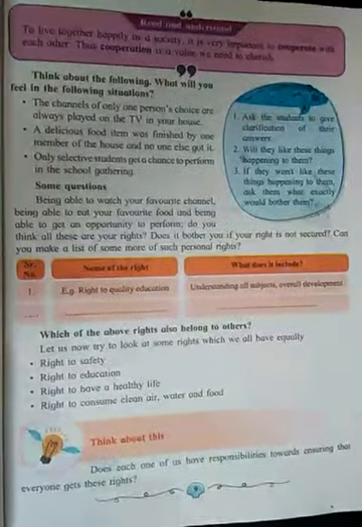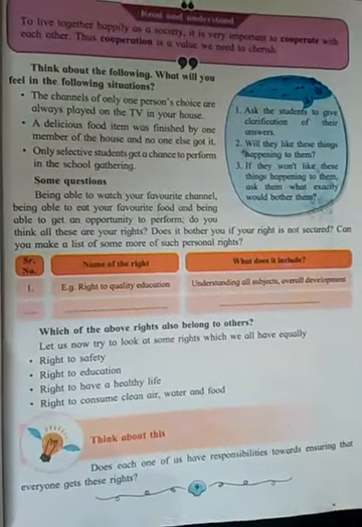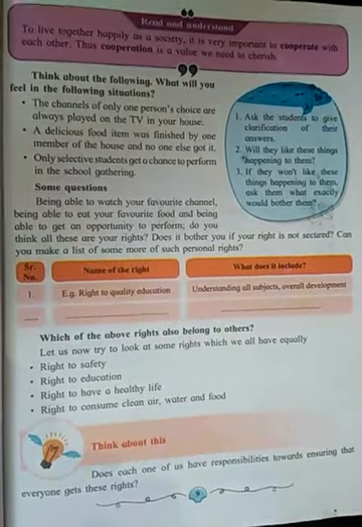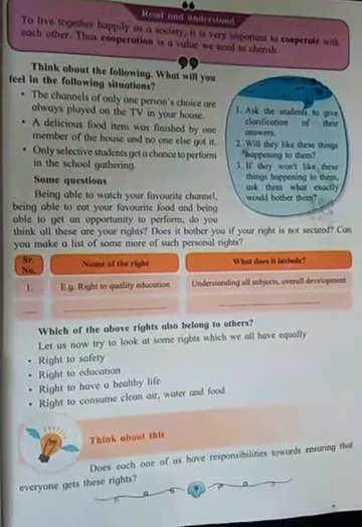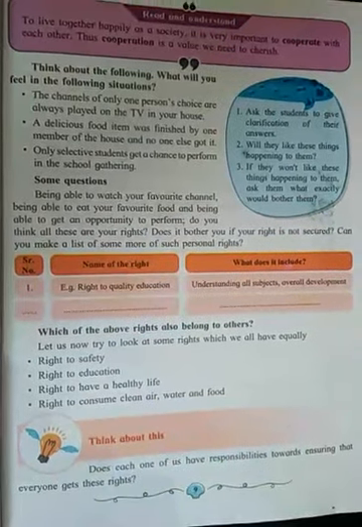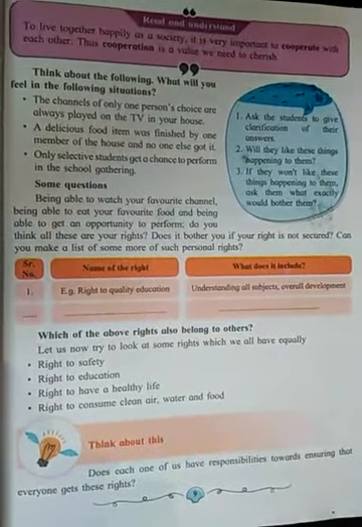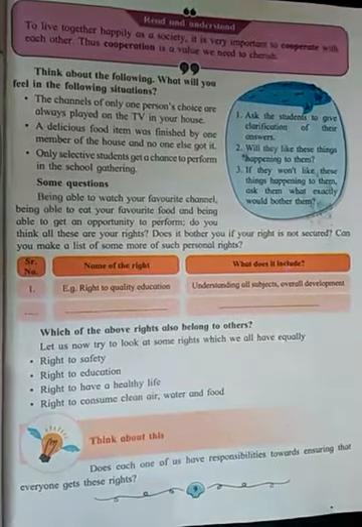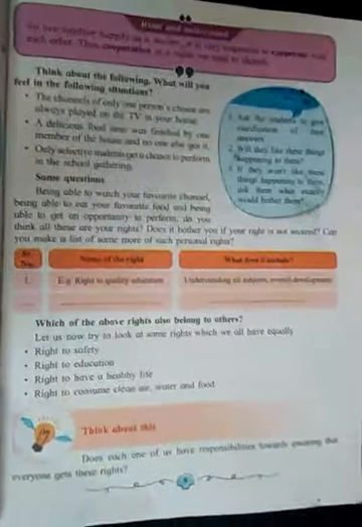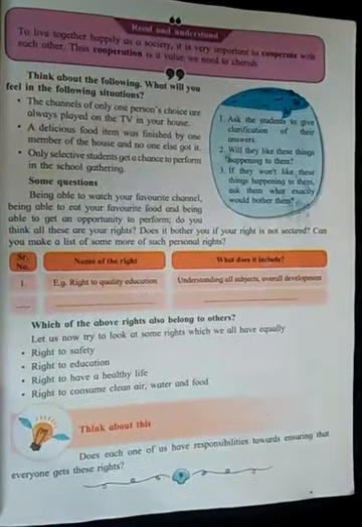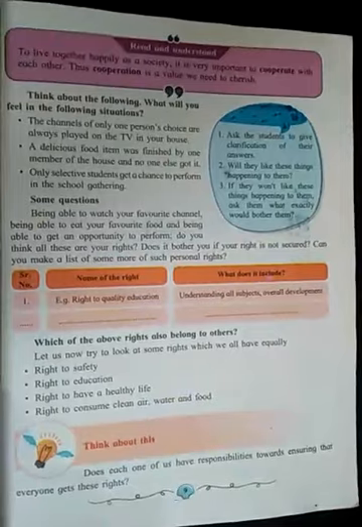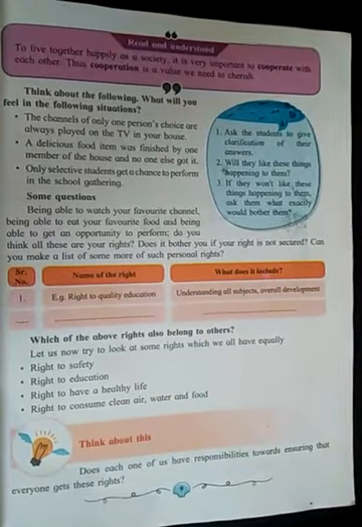Then you have the right to information. That means you have the right to know each and everything which is sold in the market, or about any particular organization. If it is the rules, regulations, constitution, you have the full right to know about it. Then you have the right to safety. Right to safety means you have the full right to protect yourself from every danger. The government has made many rules and regulations for those particular things.